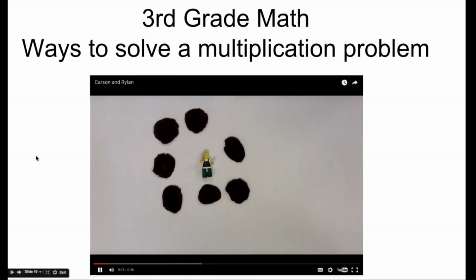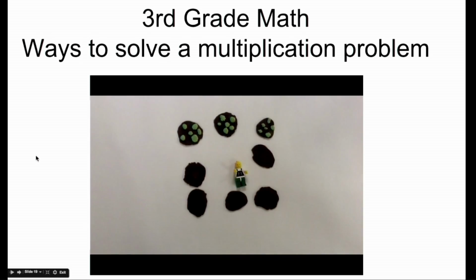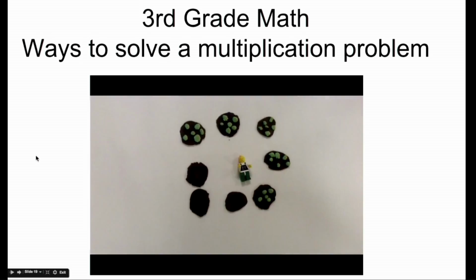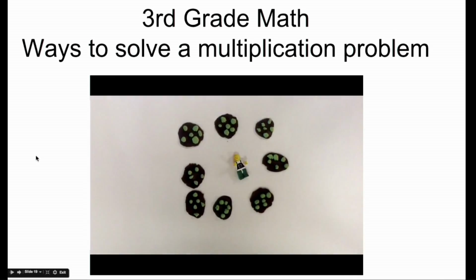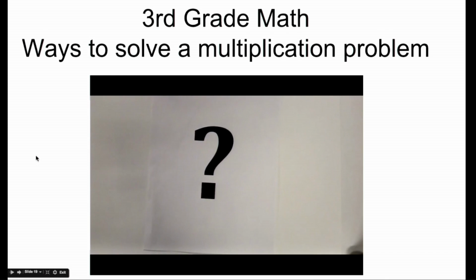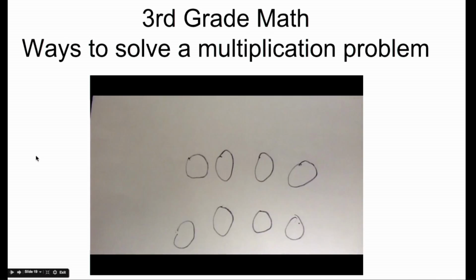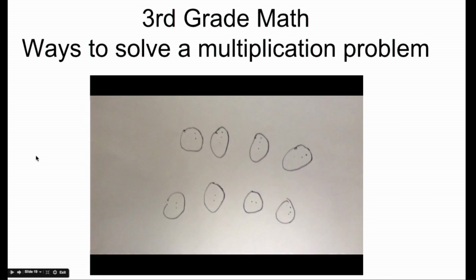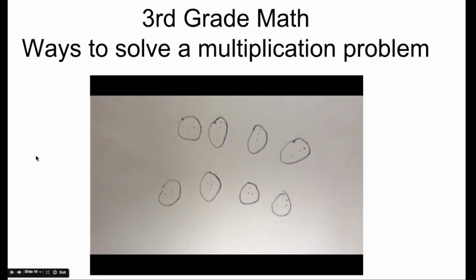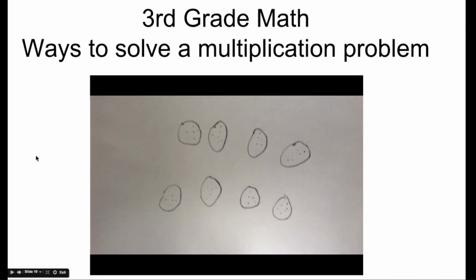Mr. Dunkin made 8 cookies. There were 6 mint chocolate chips on each cookie. How many chocolate chips did he use in all? The hardest part of this project is getting your voices to line up with the pictures you want them to line up with. One way you could find out how many chocolate chips there were in all is equal groups. So there were 8 cookies and 6 mint chocolate chips on each one.